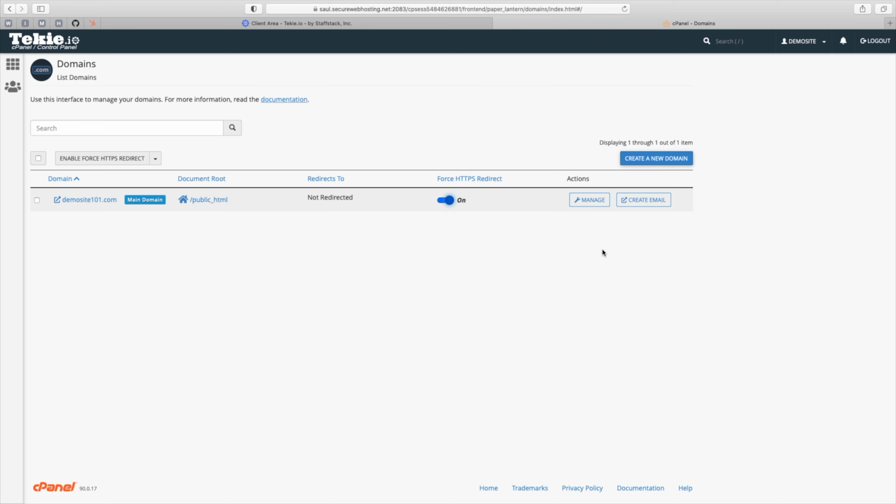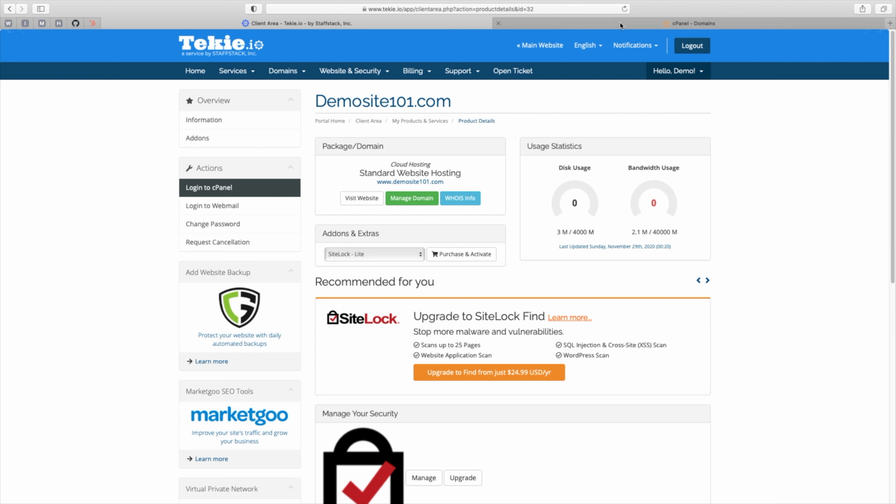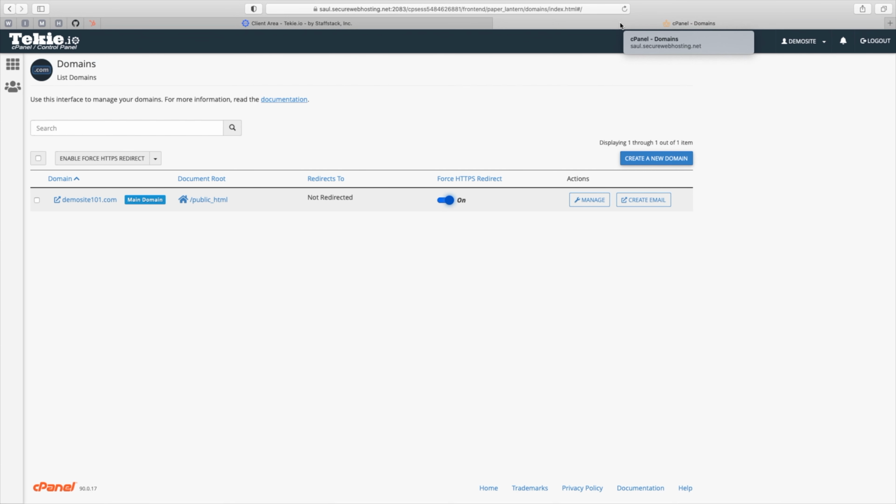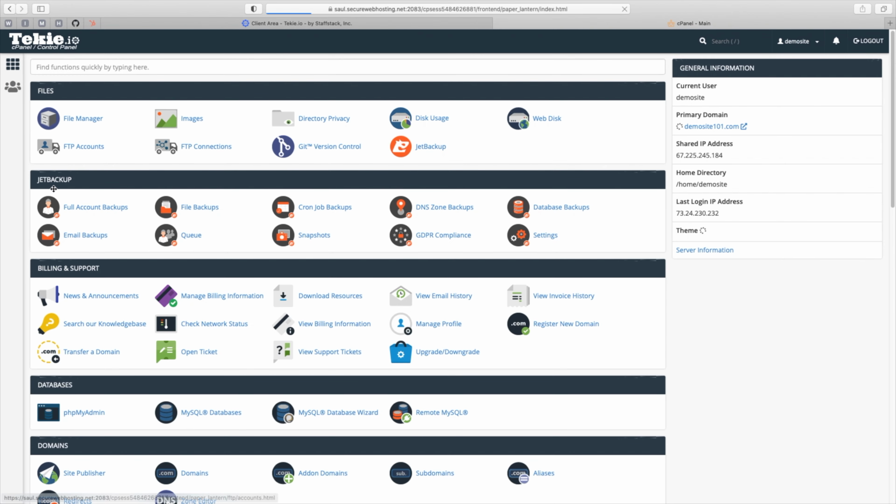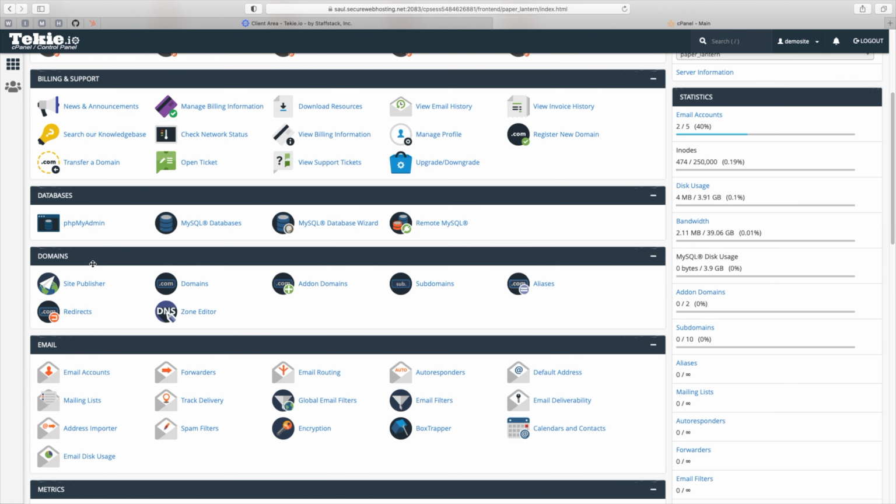You can't create a new domain here, but you can purchase one in the customer portal and then add it onto your account. And if you have issues with that, contact support. So this is where you see a list of domains. Now let's have a look at subdomains.